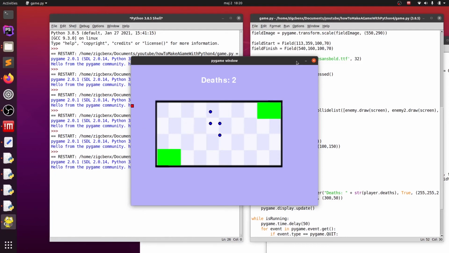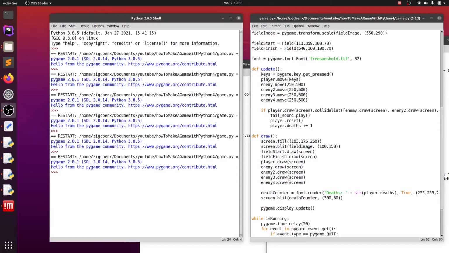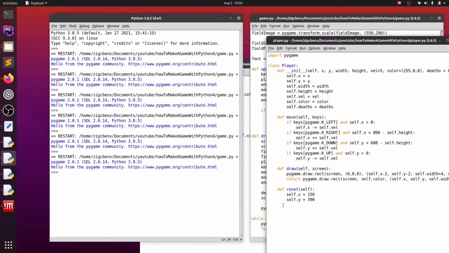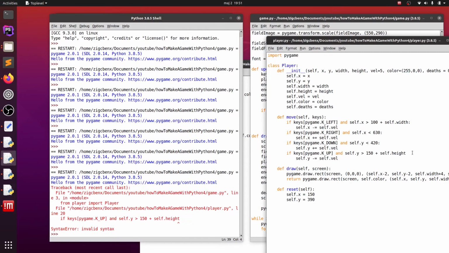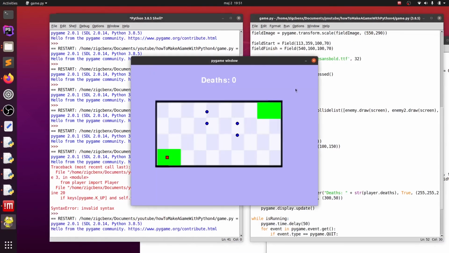In the player.py file, we have to change the boundaries of the player's movement. In the move function, where we have conditions for the left, right, down and up arrow keys, we also have window boundaries, which we set in the second episode. We have to change those boundary values to match our image field. If you import a different image, you will have to adjust your values at this point. Now let's test our game. As you can see, our player is limited to move only inside the field we specified, which is the functionality we want.